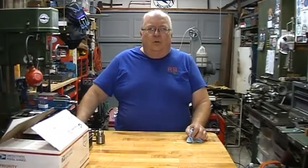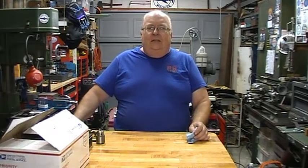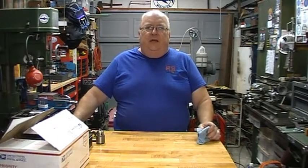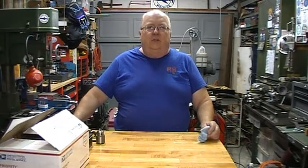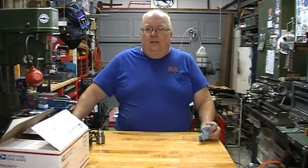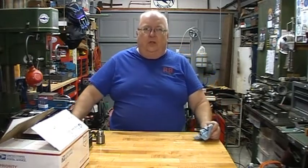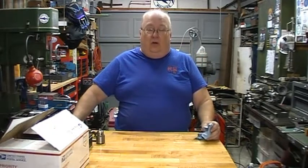I've made a couple references to a new lathe, and last weekend when I was out in Pennsylvania, I found a machine dealer that I've been driving by for 35 years, never stopped in there, thinking that he was a woodworking supply. Not that I don't do woodworking, but I just didn't really have the interest. Well, I decided to stop in there one day. Well, boy, was I wrong.